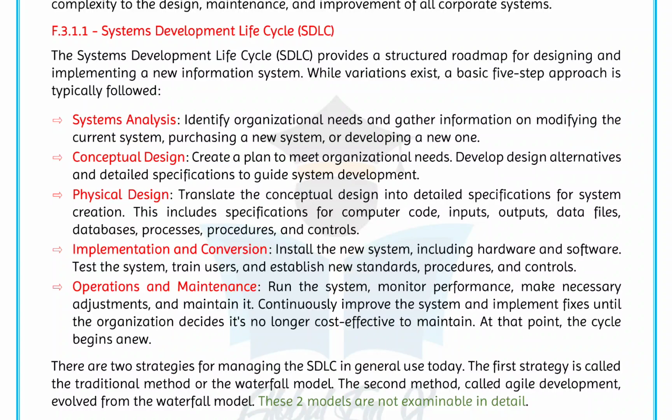So you can see it translates the conceptual design into detailed specifications for the system creation. This includes the computer code, inputs, outputs, data files, databases, processes, procedures, controls. So everything regarding the system will be done in the physical design phase. All the development will happen in the physical design.